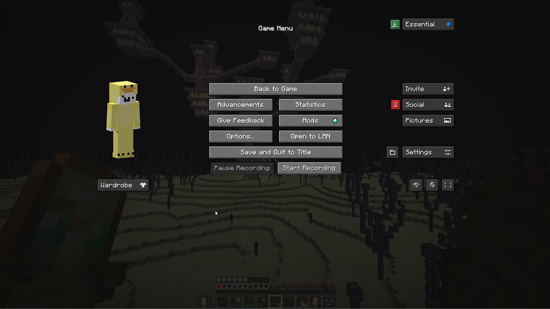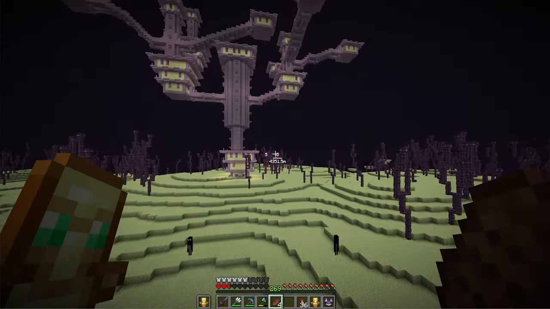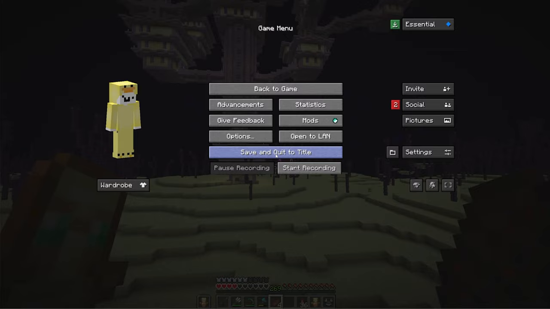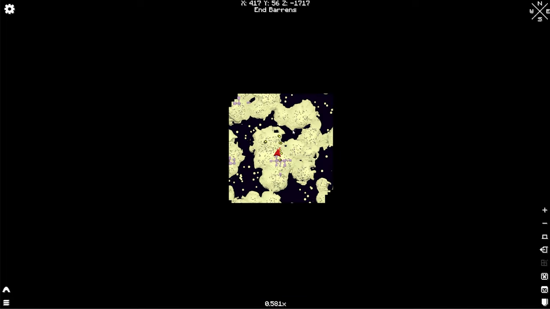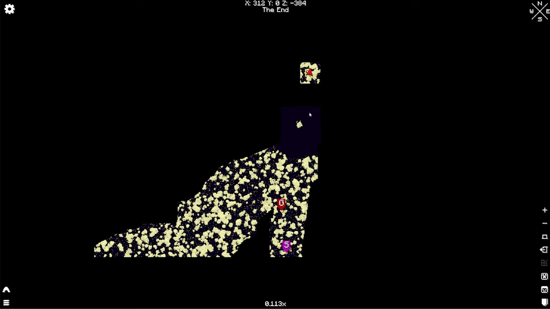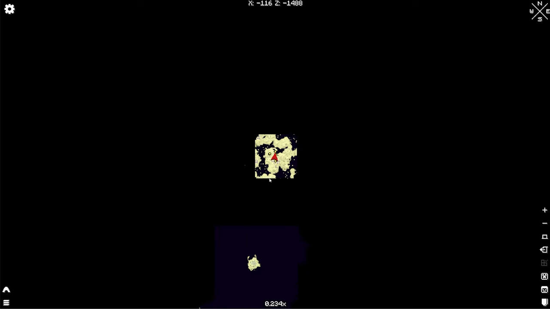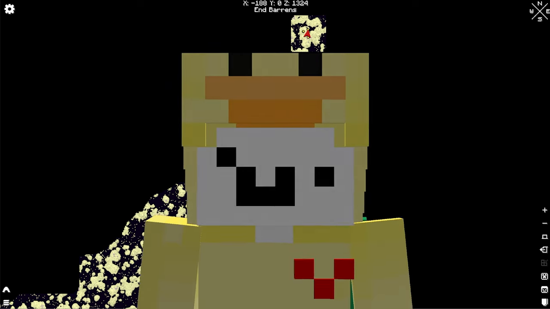Where the fuck am I? I am 5,000 blocks away from my shulker farm. What the fuck? Wait. Bro, these are unloaded chunks that I've never been in. What the fuck? Look at this. What? Yeah, I don't know what to say.